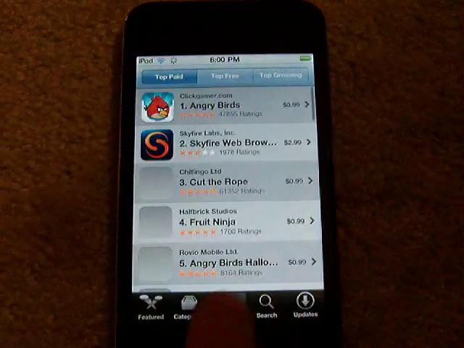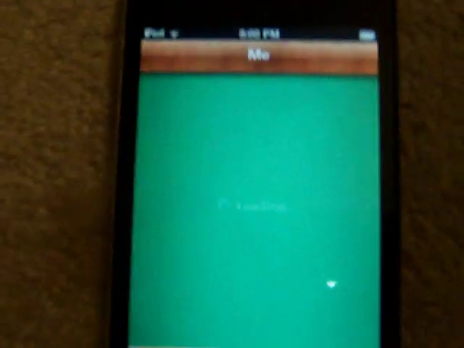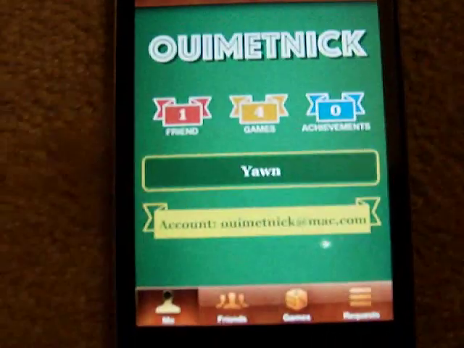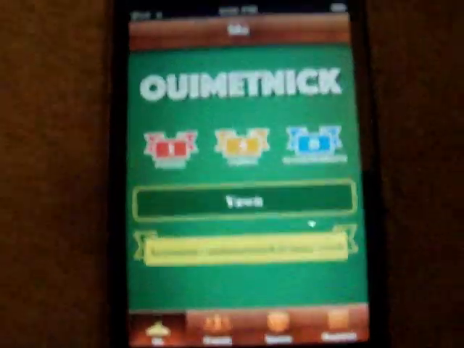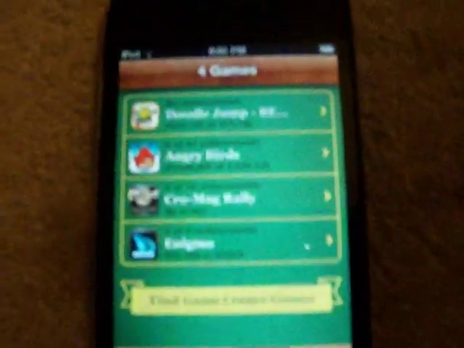And the latest version of iOS. Also in the App Store. This is Angry Birds. It says Game Center because it works with Game Center. Just a little badge. That means if you go to Game Center, you can friend me. It's remainnickatmatt.com. That's not my email address, so go ahead and send spam, because I won't get it. Here are all the Game Center apps that I have installed on the iPod.